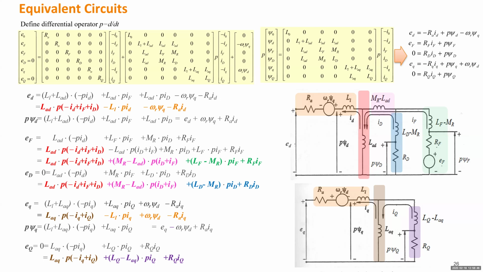Okay, so this will be our starting point for the generator modeling. Right now we have an even simpler model, which gives just two circuits, and it presents how the voltage is induced proportional to the speed of the rotor. This is considered the speed voltage of the generator. Another source is the DC source generating the magnetic field with the field winding, but that is not the major source of this generator.